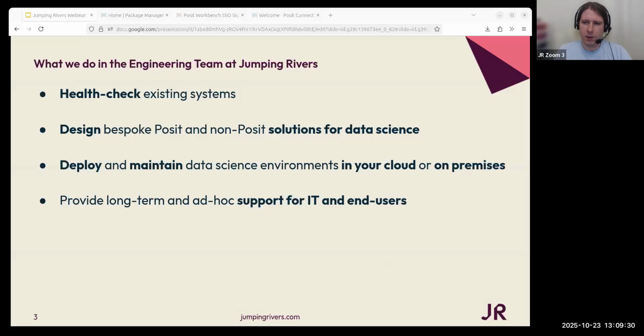And once it's up and running, we'd be wanting to make sure that you've got a regular support and maintenance in place. But whatever it is that we've done, then we would be able to provide support. That's both for the IT teams on your side and also for your end users. And that gives you access not just to our engineers, but also our data scientists. And we'll facilitate all of that through the engineering team.